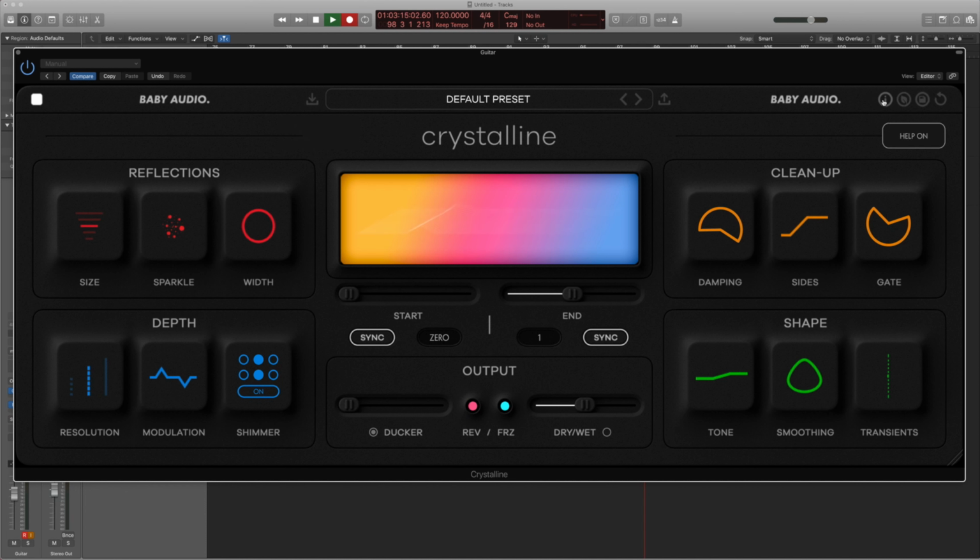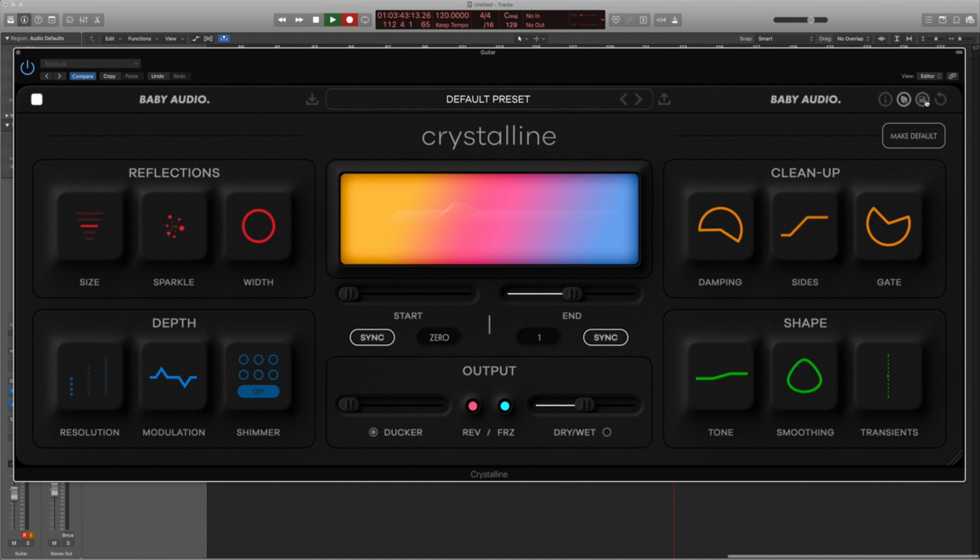You have the help button, so if you click on that, as you move your mouse over this down the bottom here, it kind of tells you what it is. You have an eco mode. Now, what eco mode does is it puts it into the lowest possible CPU usage. So if you have a big mix with lots of reverbs in it and you want to do some recording and just want some reverb as a reference as you're recording something, you can put it on eco mode so it doesn't use as much processing power. It's off now, yes, good.